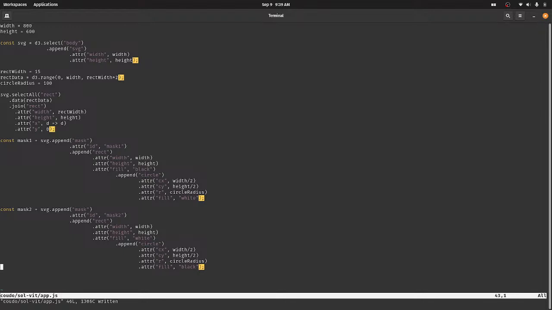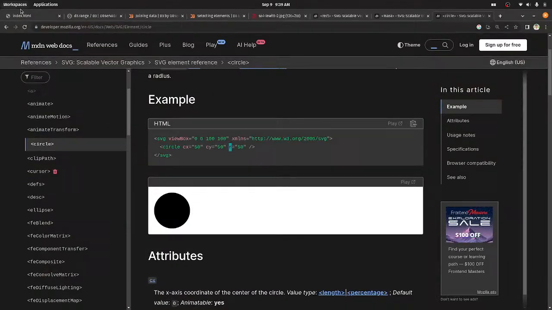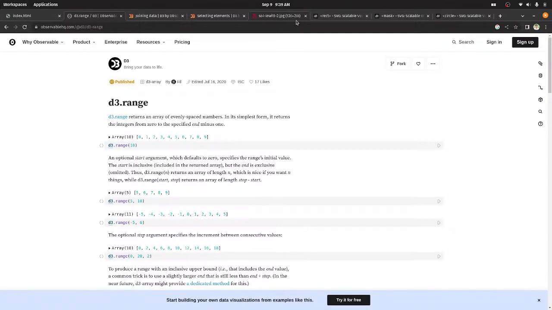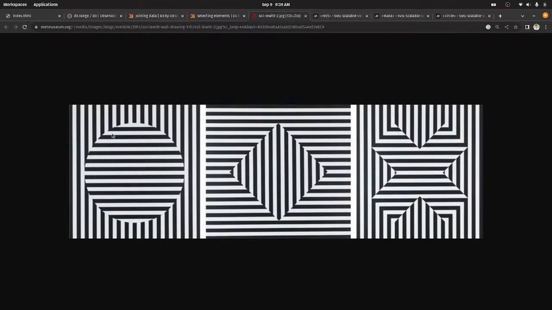So that's about it. Let's see. So we now have 2 masks. Also, we need another rectangle that goes in the opposite direction, because these horizontal rectangles we need to draw them as well.